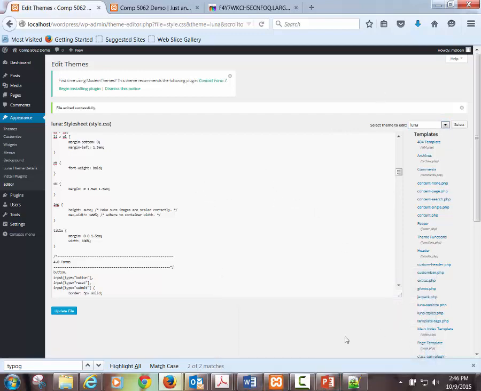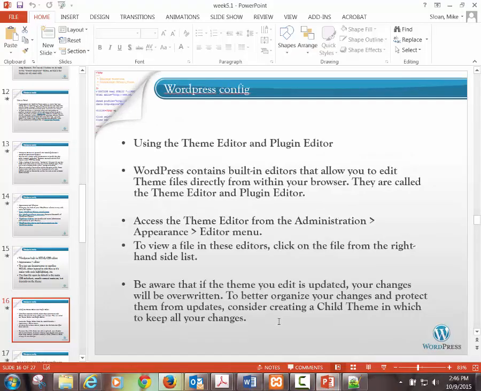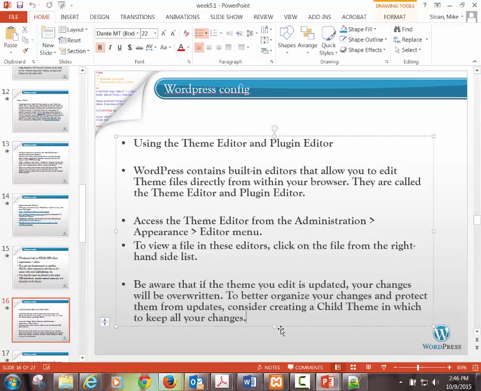The one thing that I think this slide recommends: view these files, but be aware, this is really important right here, okay? If you make a bunch of changes that you really like to a theme, and they're not just formatting changes, they might be something bigger than that, you might not want to update the theme, okay? Themes are constantly being updated, and I've updated a theme before that I made a bunch of changes to, and I lost all my changes. I changed the sizing of some of the divs and done a bunch of stuff like that. So I'm not saying never update your theme, but if you've made substantial changes, you might want to check out what's been upgraded in the theme before you actually install the updates.